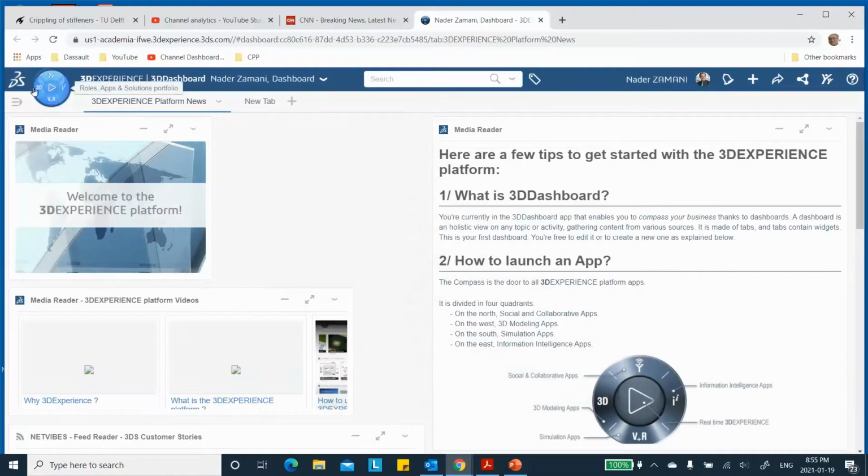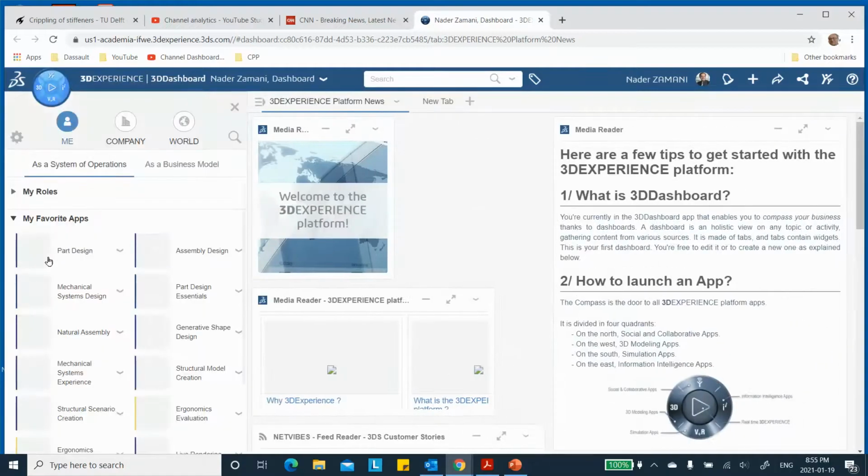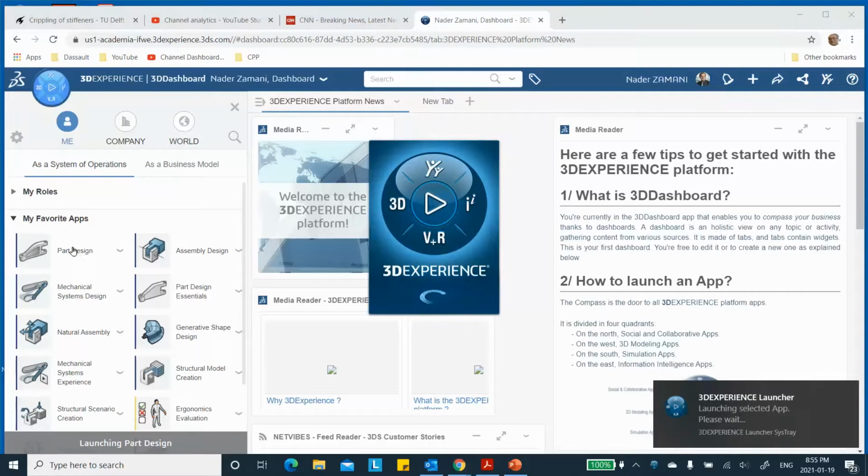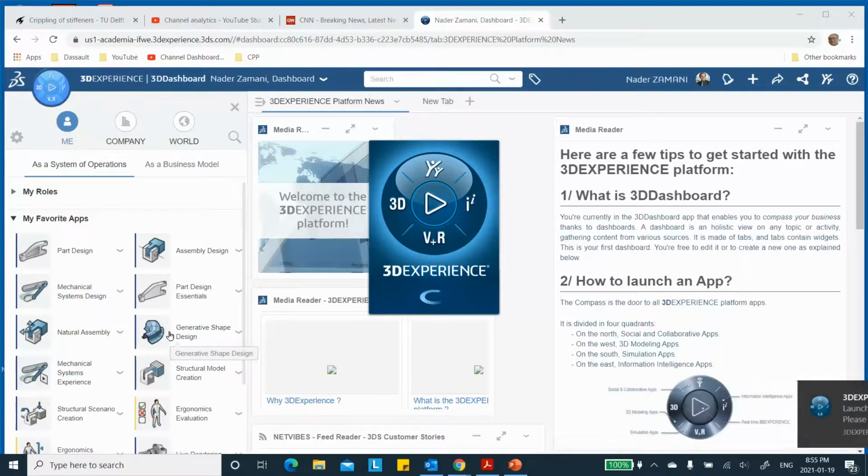So I'm going to start with a part file. Although I really should have started in generative shape design because we're doing surface and part design, you can't do surfaces. So we're going to switch to generative shape design in a second. I could have started it right there.